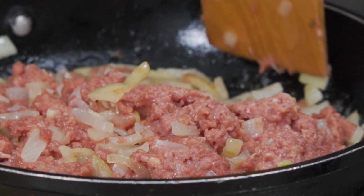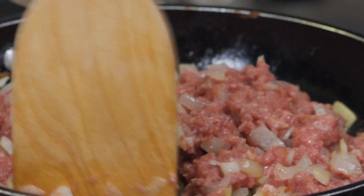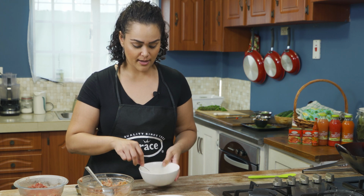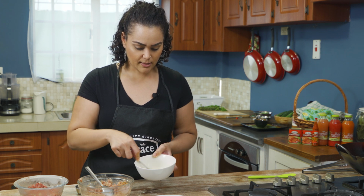So we have the corned beef and the onions perfectly cooked. We will take this off as well as allow it to cool before we start the filling process. Okay, so we're going to add 1 egg to help bind the kibbeh here. So I'm just going to whisk up 1 egg and incorporate it. Just get that nice and beaten.